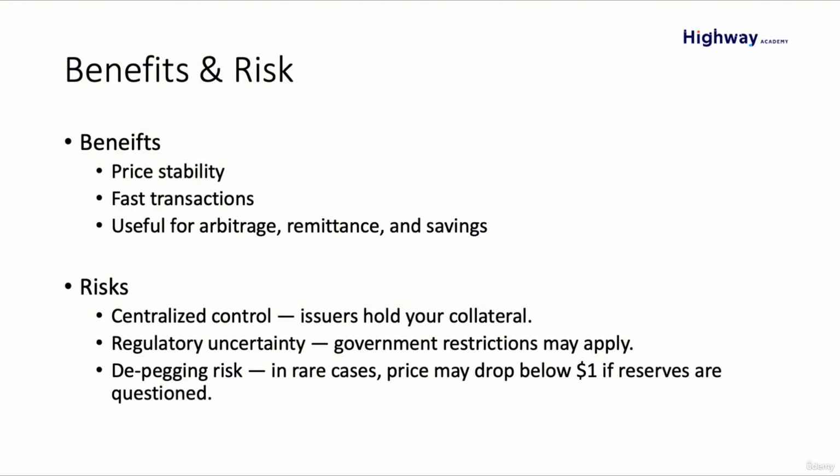But of course, there are also risks. Because most stablecoins are issued by companies, there's a level of centralized control, and you're trusting that the issuer actually holds the reserves they claim. There's also regulatory uncertainty, since some governments may restrict or monitor stablecoin usage. And finally, there's the depegging risk. In rare cases, the value can fall below $1 if people lose trust in the reserves.